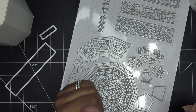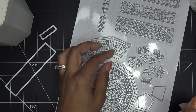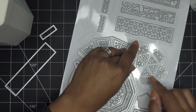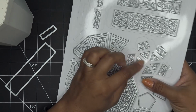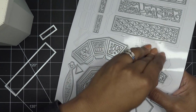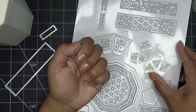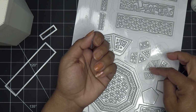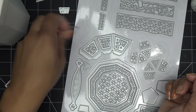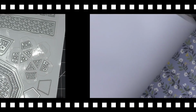I'll just pick one. I think I'll just keep the same, like these two. I don't know if they're lined. I think they're lined up in a way that they make sense together. Like this one has little, oh, look at the little, okay, let's do this one. It has really tiny little flowers built in. So cute. So I'll do this one and this one. Of course, of these we need 1, 2, 3, 4, 5. So 5 of each of these guys. 9 of this and 9 of this, and then we'll decorate the top in a minute. So I'll be right back.